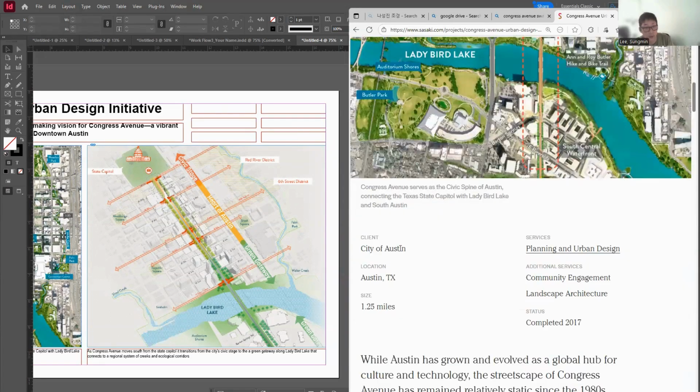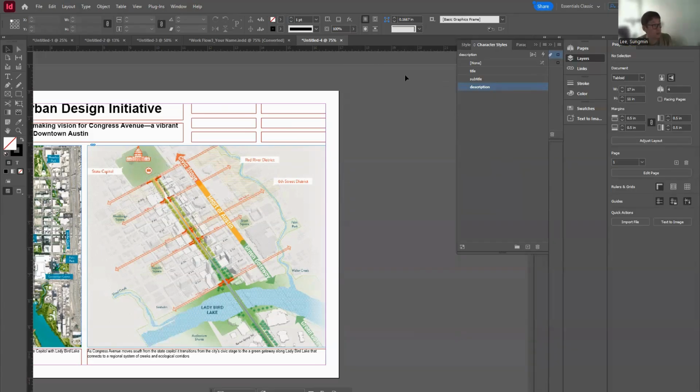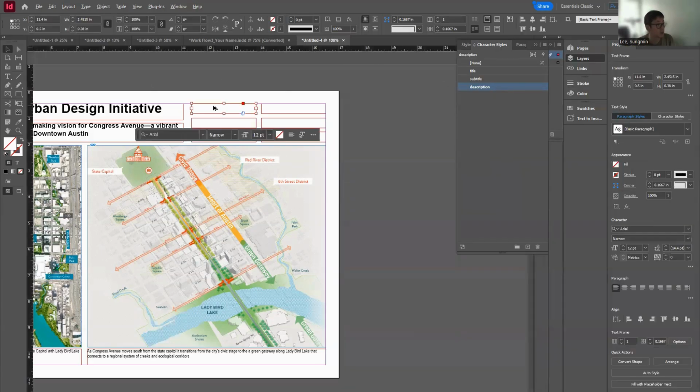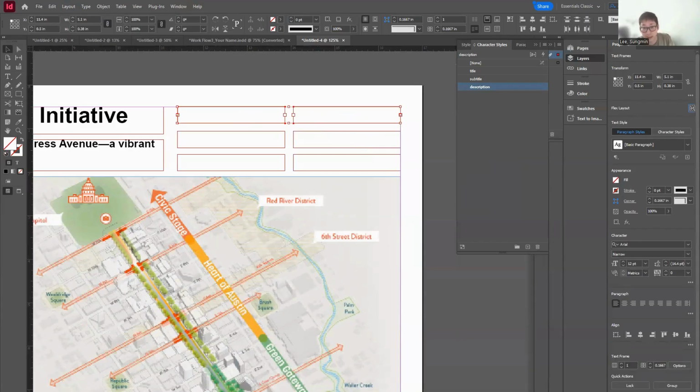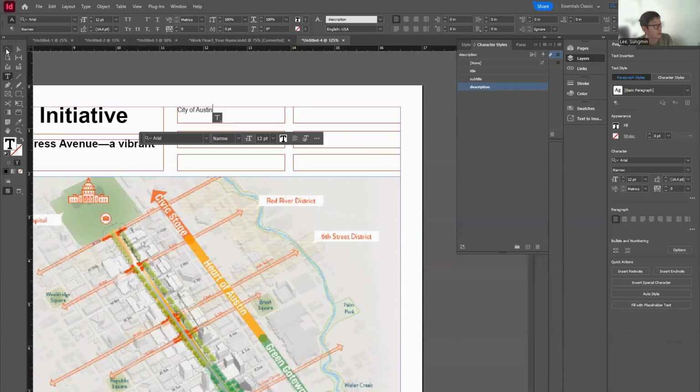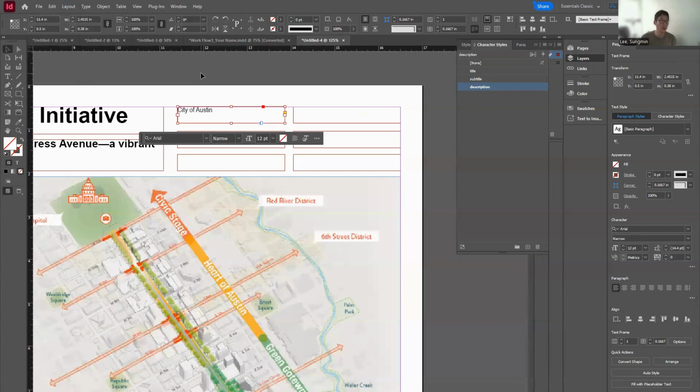So client-wise, I forgot. So let me do it again. Sorry. We could keep this title, but let me add one of the text, the city one, size is around there.